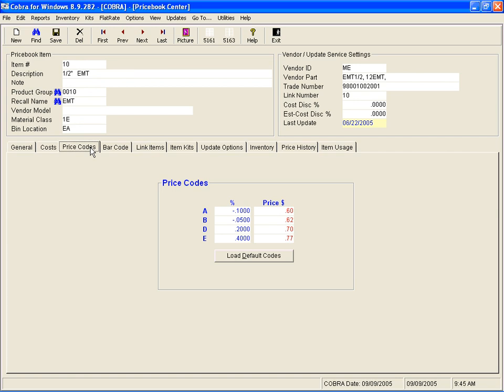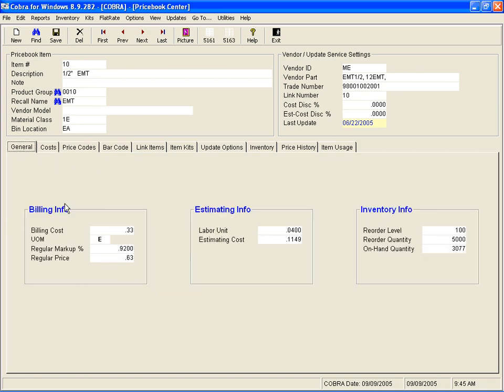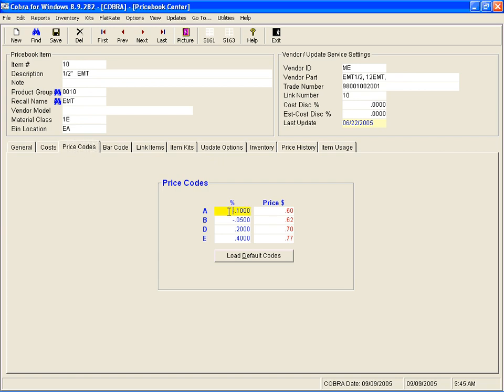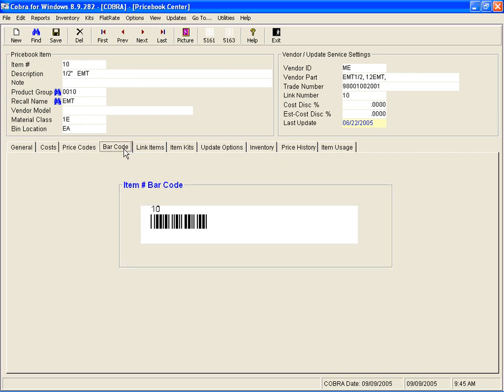So what Cobra allows you to do is to set up these price codes, which are just simply percentages up or down to adjust the main markup for the item over here, up or down by these percentages to create column pricing for your customers. So whenever you see the word price codes, like when you're setting up a customer or setting up a job, you know that you can select a different price code to price out a customer's jobs with. Now the system is fully barcoded, so this barcode can print out on bin labels and on field sheets, and you'll see more about that in the lesson on barcoding.